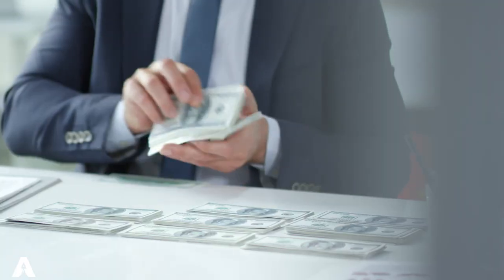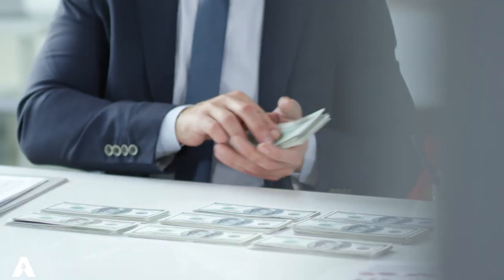Don't get me wrong, I still think traditional real estate investing is one of the best places to put your money. But at the end of the day, if your goal is to be financially free, you need to create a surplus of monthly cash flow and not necessarily just build long-term wealth.